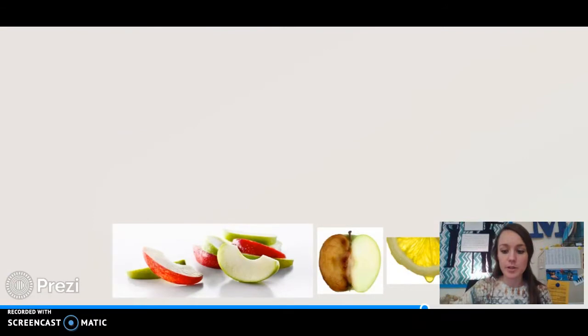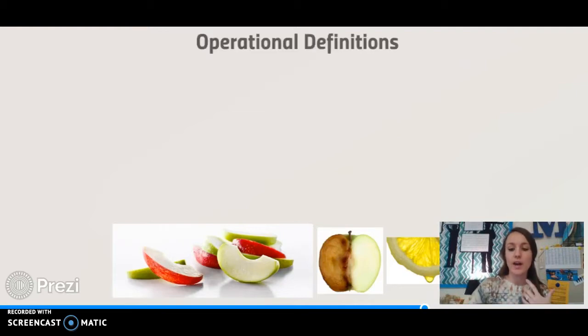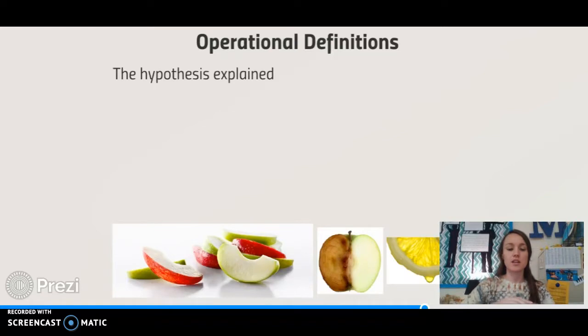Okay, operational definitions I think is not usually talked about when you learn about an experiment, like in middle school when you learn about the steps. This is something that is maybe more important when you're actually conducting a real research experiment, because you want people to replicate your experiment and you want them to do it over and over and over to prove the accuracy of your experiment. So you have to have an operational definition. This is like a very, very detailed breakdown of your experiment. So we take the hypothesis and then we explain it in great detail so that if somebody else was going to replicate my experiment, they could do it exactly like I did it, and hopefully we'd get the same results.